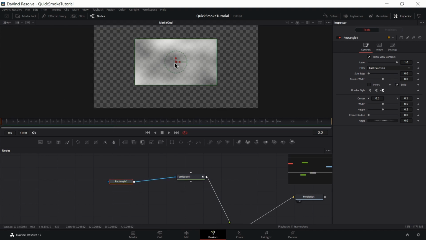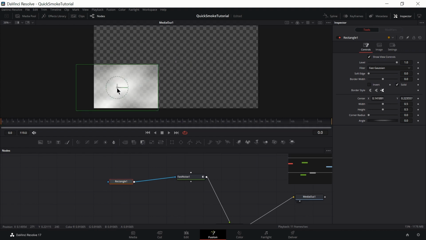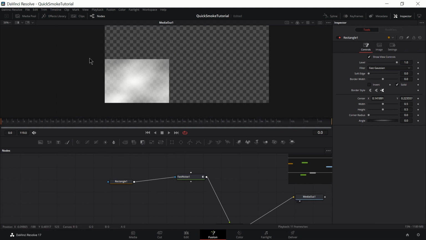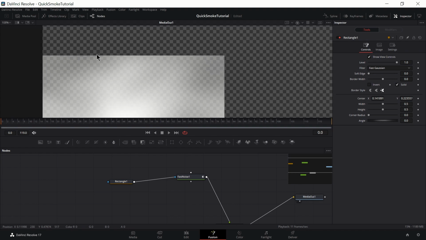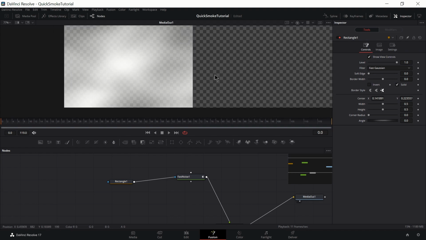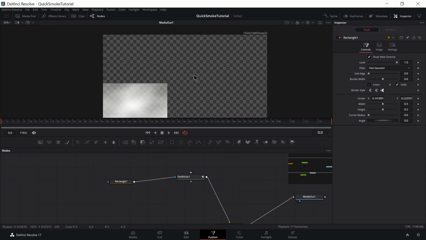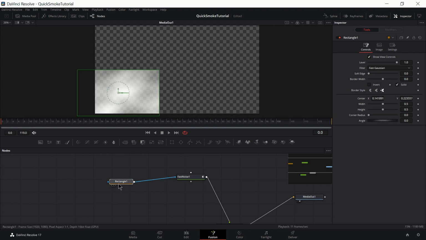And now we can move the rectangle around to actually control how much noise we can see. So if I just deselect the node, you can see now we can only see this part of the noise. Now there's a problem. The edges of this are extremely crisp. They're very flat, and it does not look good. It's very harsh. So to fix that, just grab your rectangle node and you see the soft edge value up here. Just increase that. And you want to increase that quite a lot, maybe all the way up, so that you actually get something that looks like smoke.